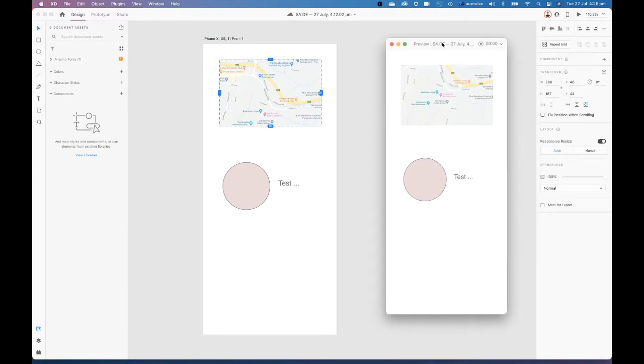And one of the really cool things that just automatically happens in the background as well is that I've invited Brian to edit this. I've also saved it, so it's a cloud document. If I open up my Adobe XD Companion app on my mobile device, whether that's an iPhone or Android phone, it will have this project available to me.